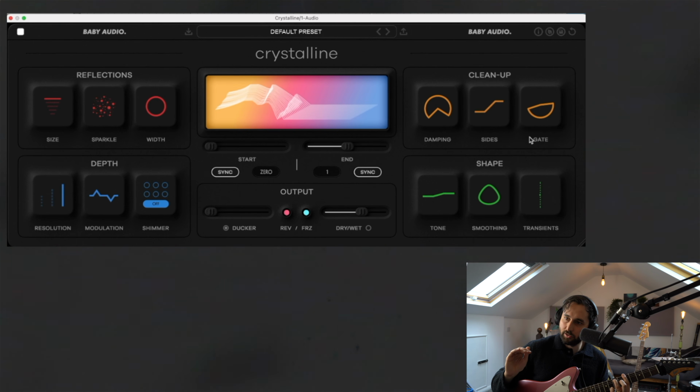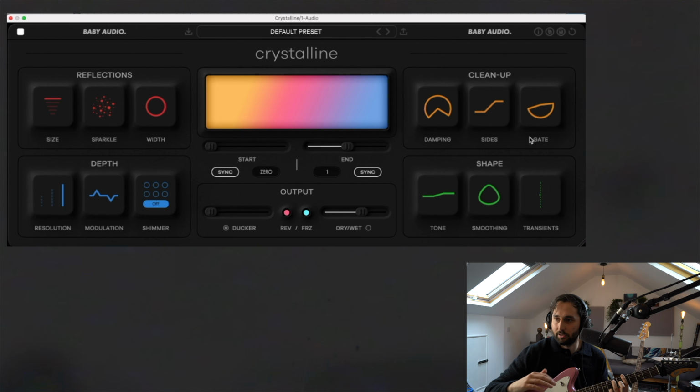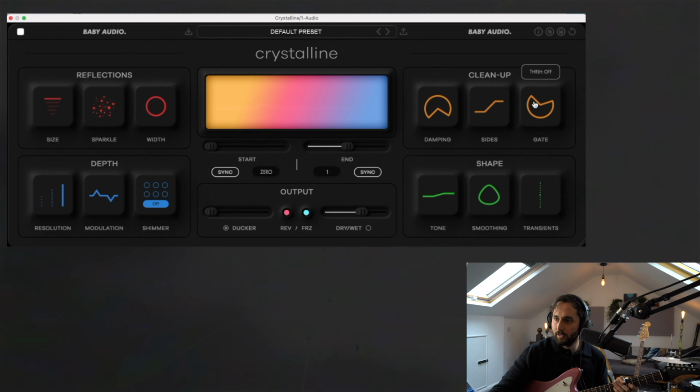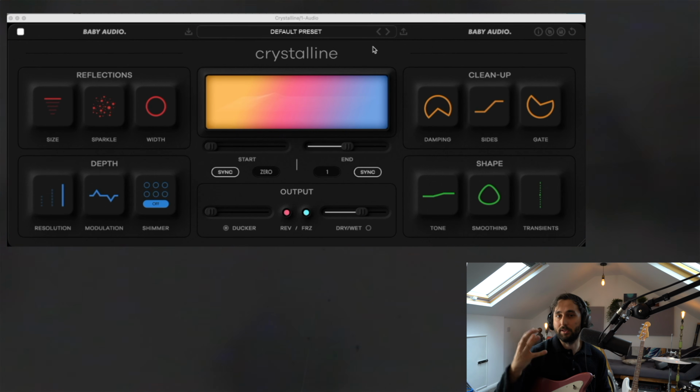this is all above the threshold. When it starts to get quieter, the reverb will start to cut off. And you can see there it's sort of cutting off and went back in, then cut off again. So now it's below the threshold, reverb's gone, which is a nice feature to have and can be a great one for drums. So if you want to have that sort of Phil Collins snare sound from the 80s, gated reverbs. So that's nice to have.